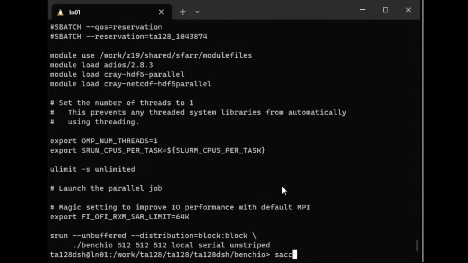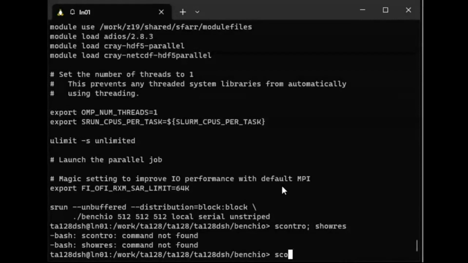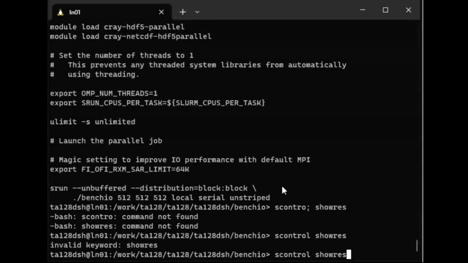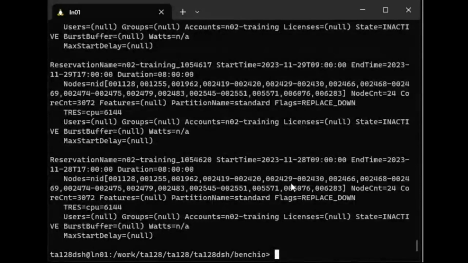I think it's scontrol show reservation. There we are.